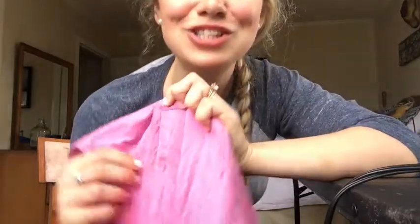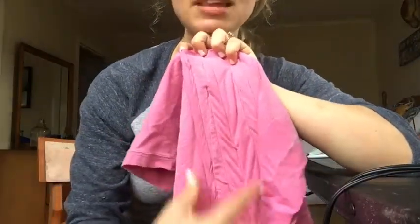Anyway, I'll sew a microfiber panel in sometimes. I'll use flannel, all those kinds of old towels. When my kitchen towels get all bleached up or stained or whatever, I'll just throw them into my scrap fabric pile and eventually make a cloth diaper out of it. So again, this is super chill. It doesn't have to be perfect.